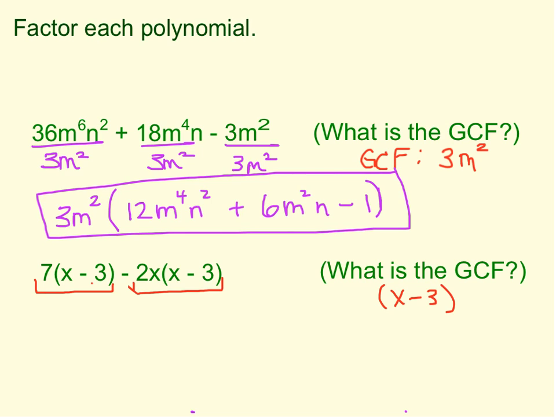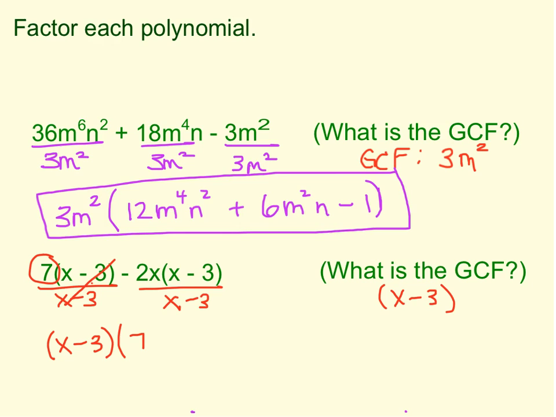So if you factor your GCF out front, x minus 3, let me see if I can erase. Okay, I'm going to get rid of this stuff. What do you have left over? Well, if you take out the x minus 3 from both of these, those x minus 3's are gone, leaving you with just the 7. Now over here, your x minus 3's are gone, leaving you with minus 2x. And believe it or not, that is factored.